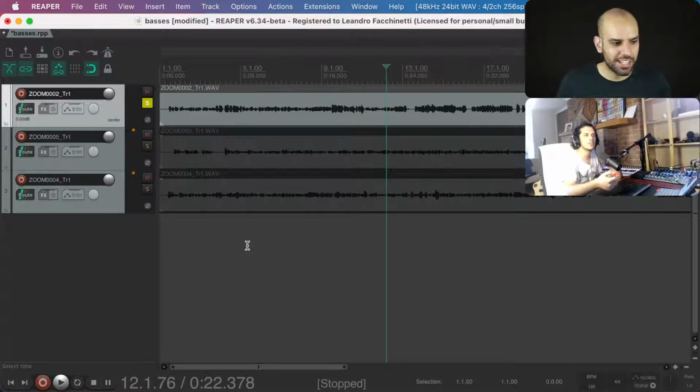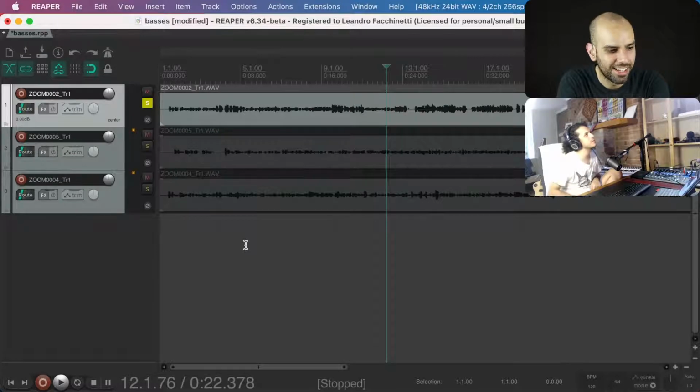So, do you recognize this bass line? Yeah, it sounds similar, or it sounds really familiar. You know, all of those bass lines kind of fuse together in my head. Is it Stevie Wonder? No.